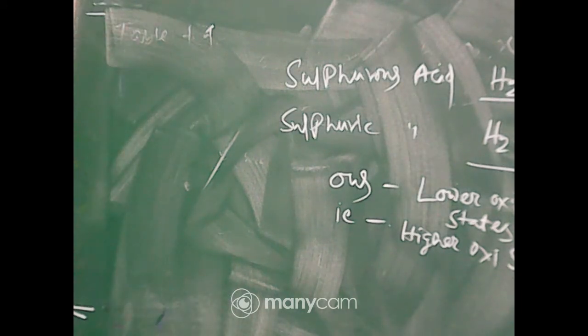Acids having lower oxidation state, oic acids having higher oxidation state. Sir, water is neutral in nature, but why are people advised to drink lots of water when they suffer from stomach acidity? How does water being neutral in nature neutralize acidity? We should take antacid. Because water dilutes the acid medium. Water dilutes the acid in the stomach as it is largely secreted. The purpose of taking water is only to dilute the water.